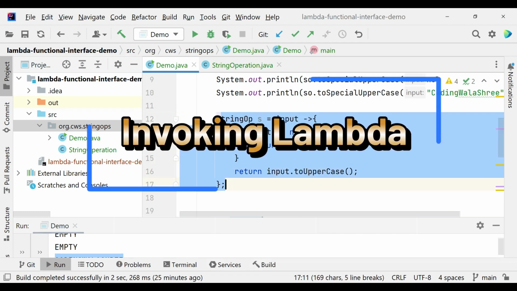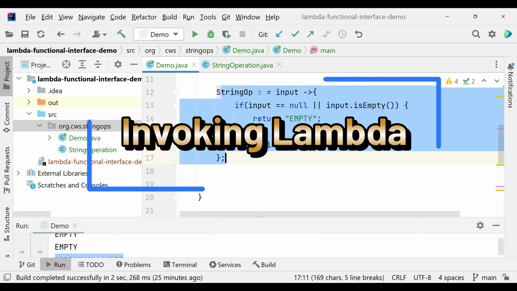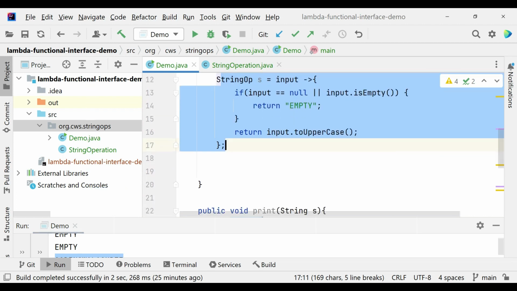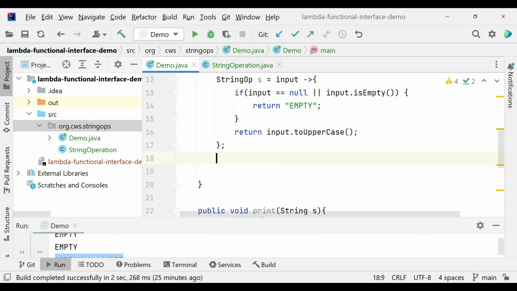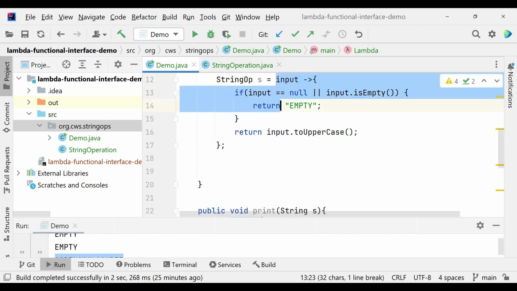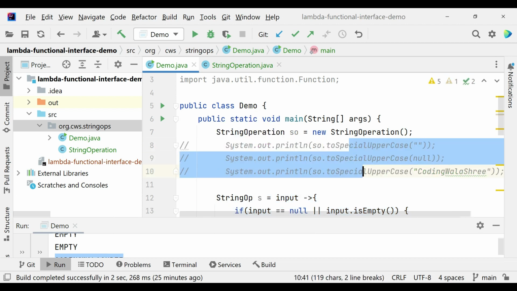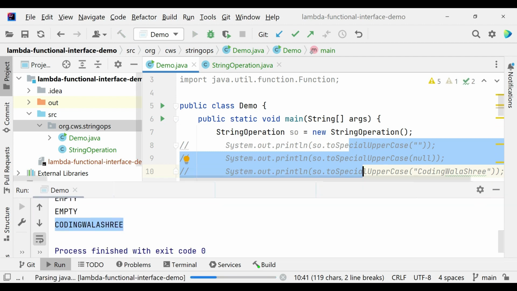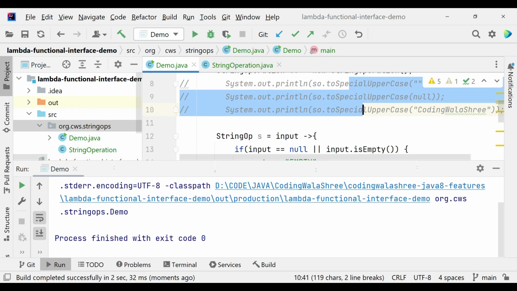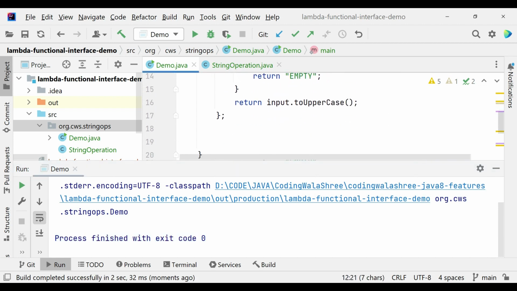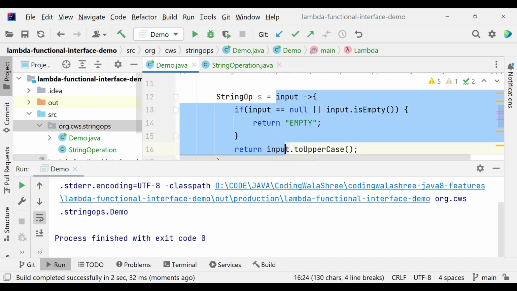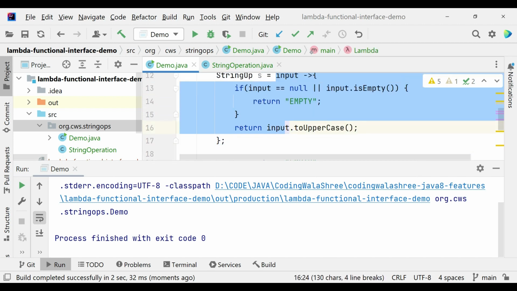Before going ahead with writing a lambda expression for this print method, let's first see how we can invoke the lambda expression we had written earlier. We have declared a lambda expression here, but will this block of code get called as soon as we declare it? Let's test it by running the code first. I'll just comment this part of code and run this. Okay, this way you will understand. If you see, there is nothing printed over here. So you just created a lambda expression, but that doesn't mean the function is called. The lambda is not invoked basically.